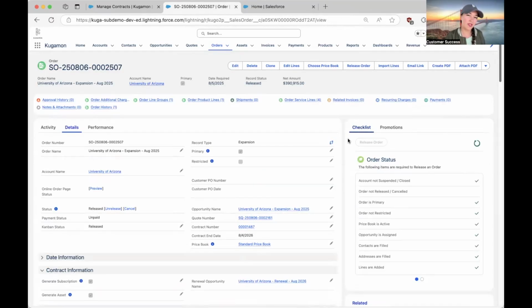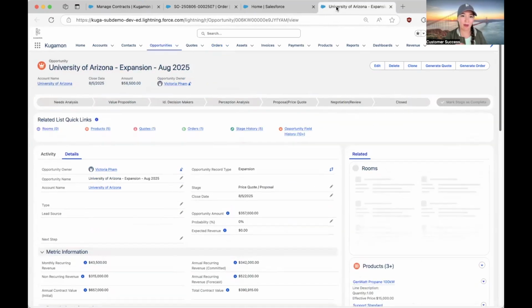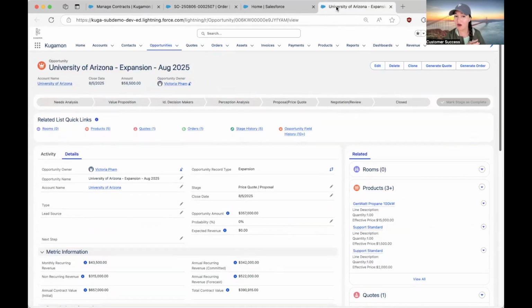And now, one thing you did not see me do is I did not update that related opportunity. This related opportunity is the future expansion opportunity that's automatically updated. So I don't actually need to take any extra step or spend any extra time to make sure that all of the data within this expansion opportunity is accurate, reliable, and has all of the necessary items.